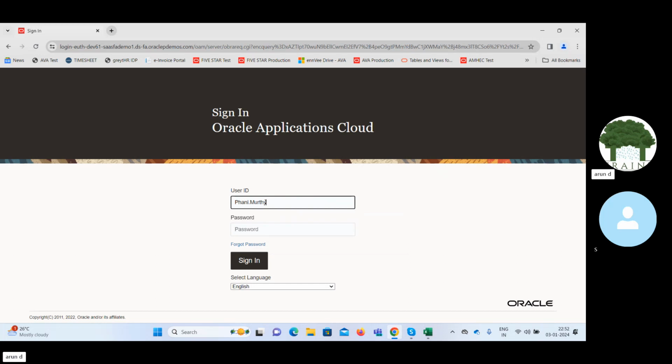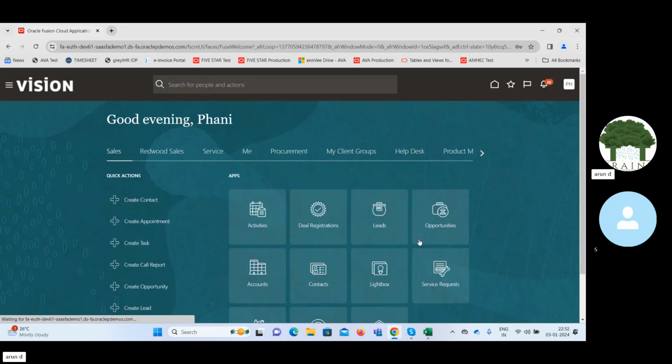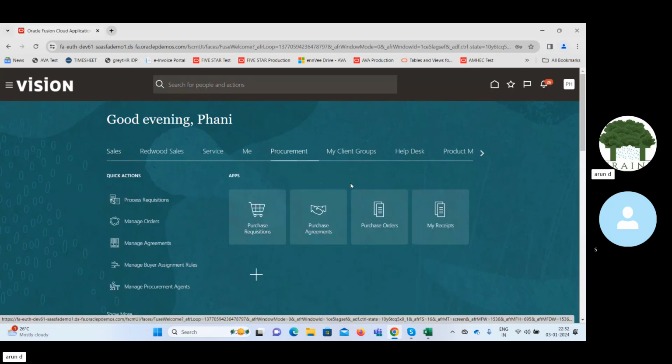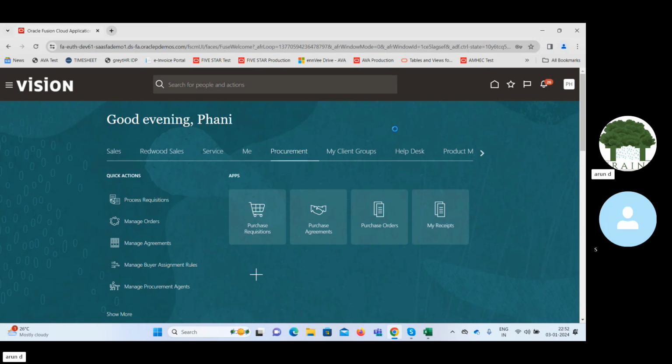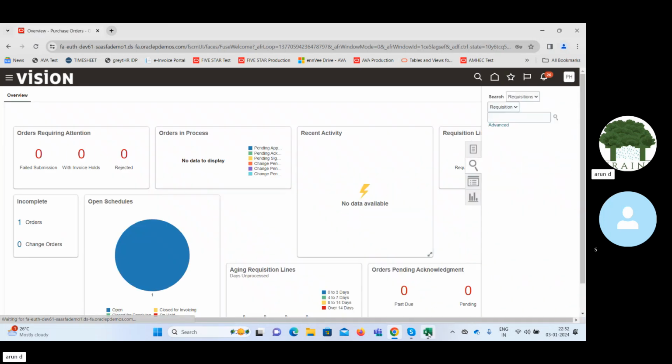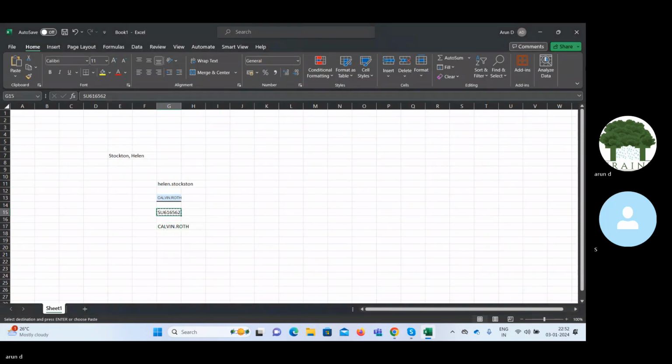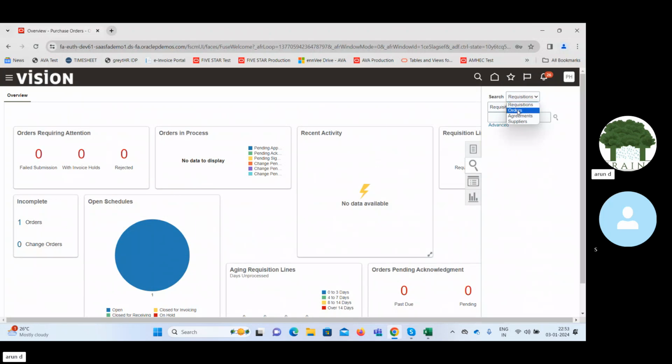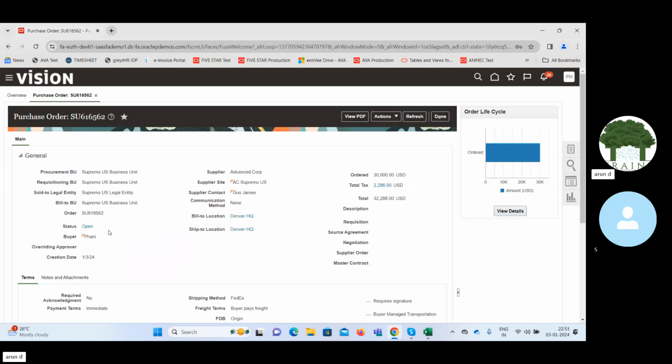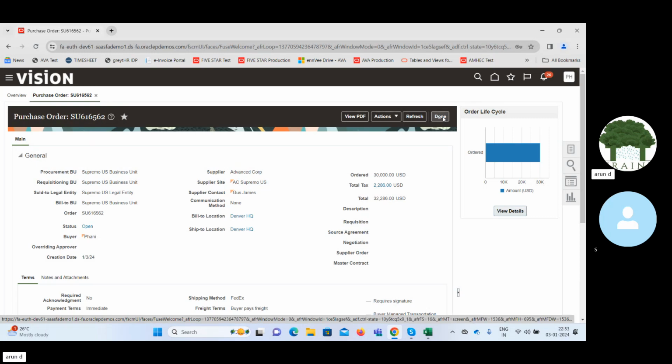Yeah, we can see the status as open. Now, since this is a PO matched invoice, we can do the invoicing.